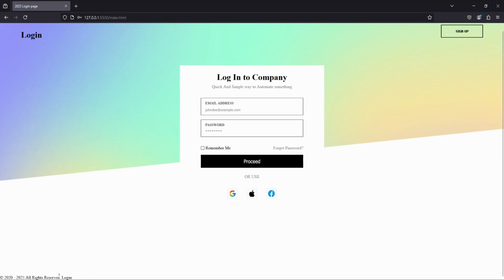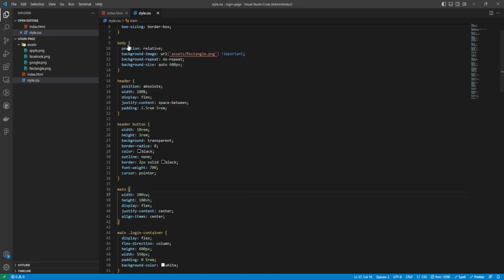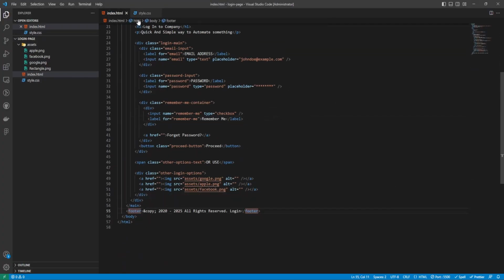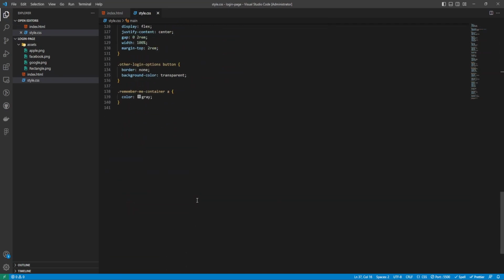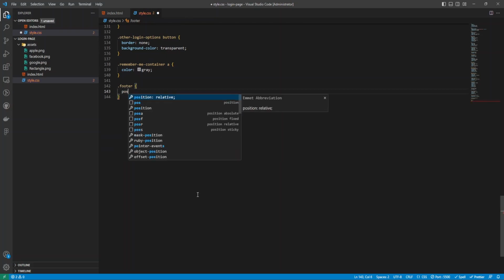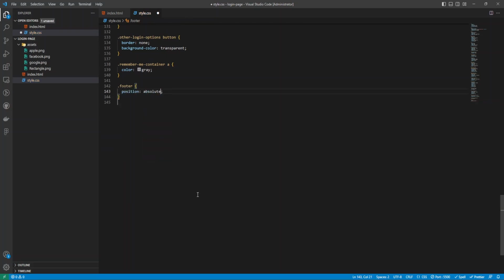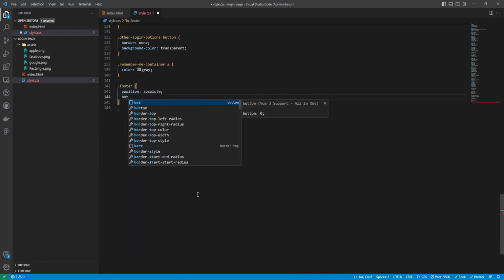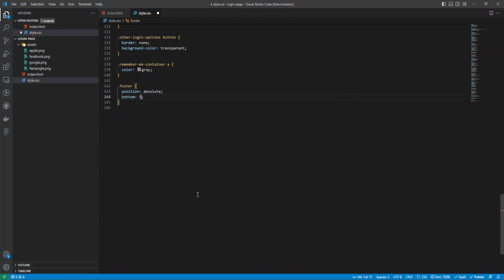And now for the last part, which is the footer, let's go ahead and style it. So for the footer, let's say dot footer and have it positioned as absolute. And we're going to say bottom of 5 rem. We are going to give footer a color of gray.